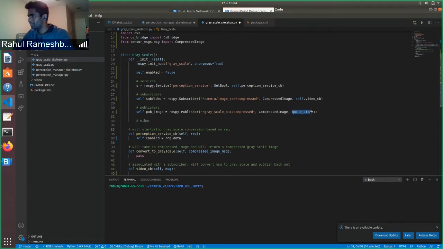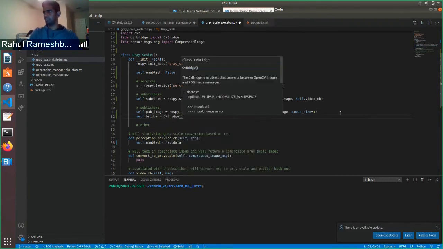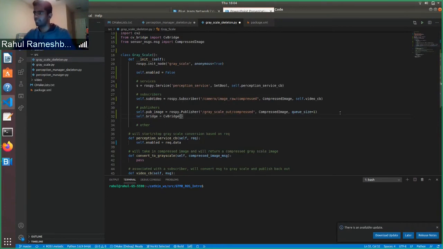But I wouldn't worry too much about the queue size right now. And finally, we need to create a variable to hold our CV bridge. So we're going to be calling a CV bridge object here, and we're going to use this to convert the compressed image messages into a format so that we can use OpenCV to work with it, to convert it to grayscale.